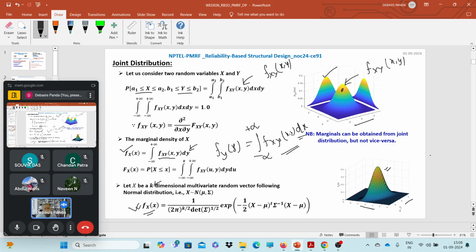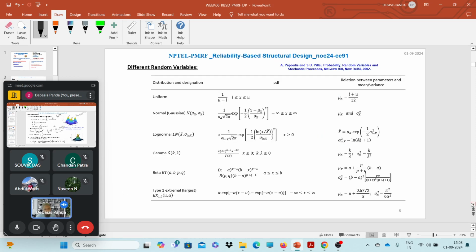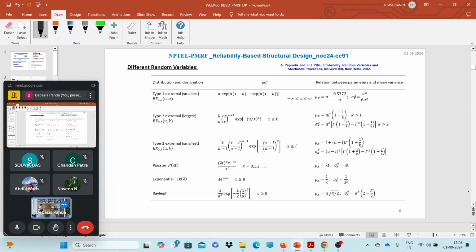Okay, so recall that we have different kinds of distributions in marginal forms, like we have already seen, like the uniform distribution. For this uniform distribution, this is the PDF, probability density function, and these are the parameters. So all these things we already know for the marginals. Now here the problem statement is clear. From the marginals how we can get the joint distribution, and this joint or bivariate distribution should be consistent with the prescribed marginals. So this is the main problem statement for our iso-probabilistic transformation.